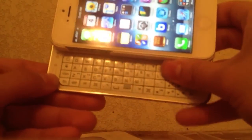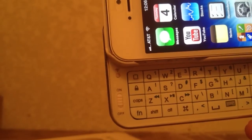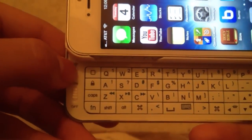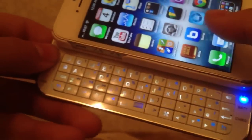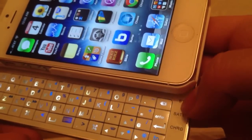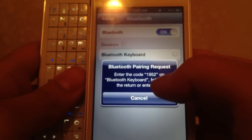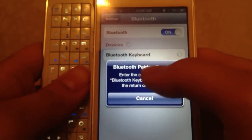Let's go ahead and turn on the keyboard. This little button on top — it looks like a Wi-Fi symbol — that is pairing mode. I'll press it and it is now in pairing mode. You can see the blue light indicating Bluetooth, and my iPhone 5 found it. I click on it to connect.